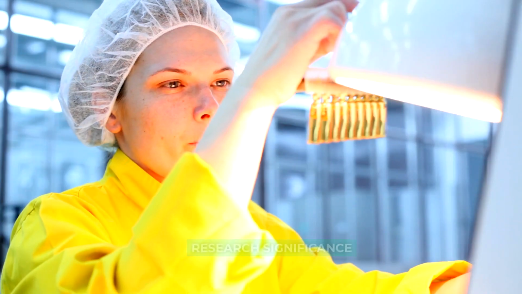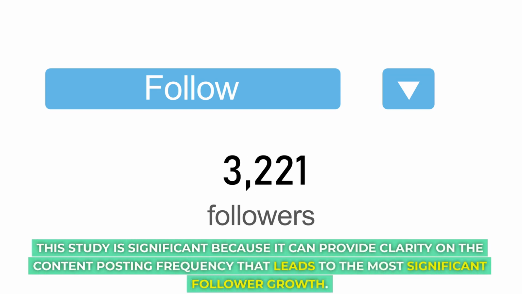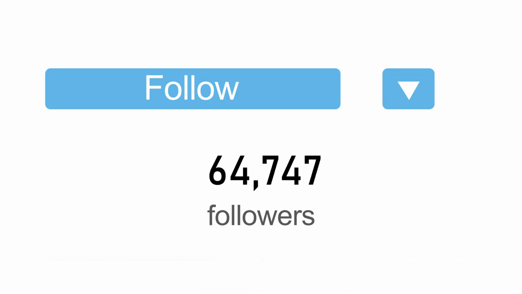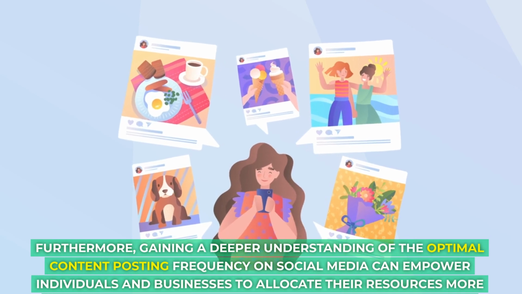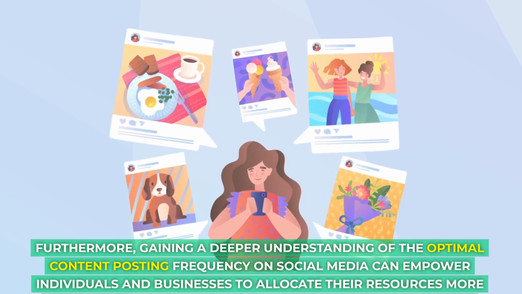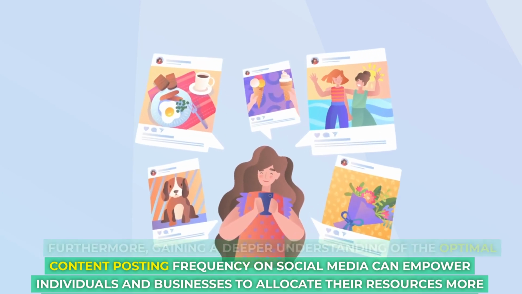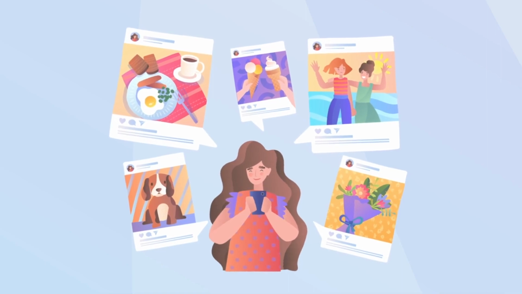Research significance. This study is significant because it can provide clarity on the content posting frequency that leads to the most significant follower growth. Furthermore, gaining a deeper understanding of the optimal content posting frequency on social media can empower individuals and businesses to allocate their resources more effectively, enhance their online presence, and ultimately achieve their digital marketing goals.